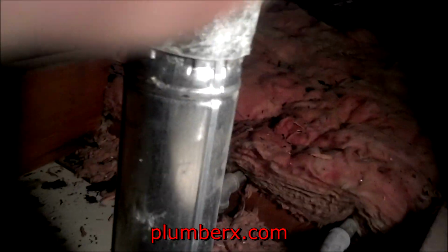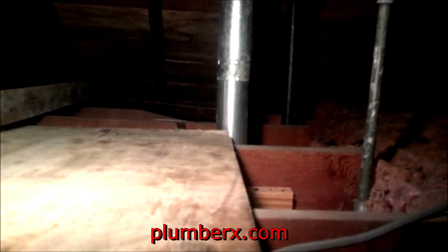Okay, the short video you seen just before this is the exact same as just me on the inside, showing you how it clips into the other piece of vent pipe coming up, and we're adding an extension to that. That's good. Okay, now that's going up, and we can come up here, and we will cut a little more of that wood out of the way. Cut it back a little more.